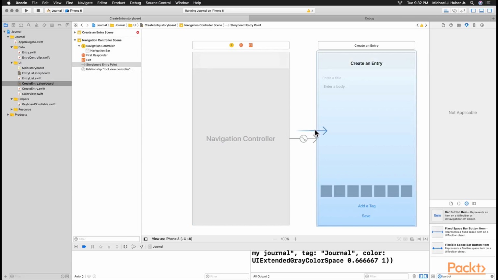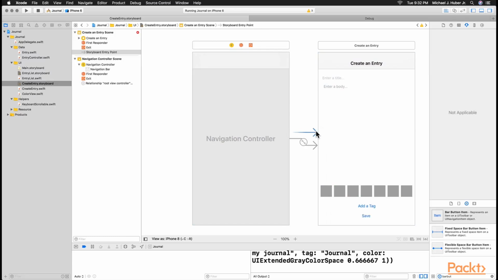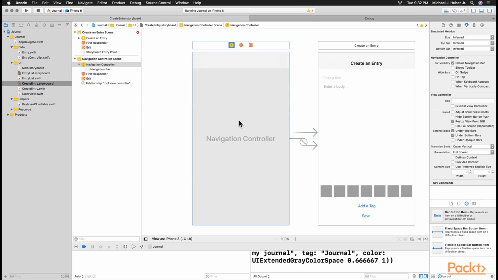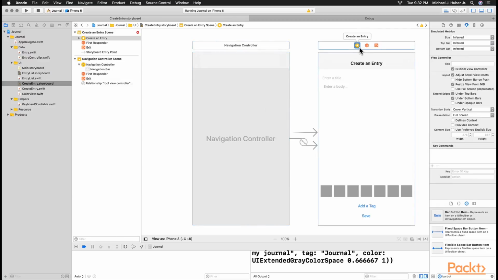But when we put it onto our create entry, it is only bringing this view controller onto the stack, and this navigation controller is just acting as a template for us to be able to see how our view is going to look, but it's never actually being created. It's only creating this create entry view controller, and that is why it's able to work.